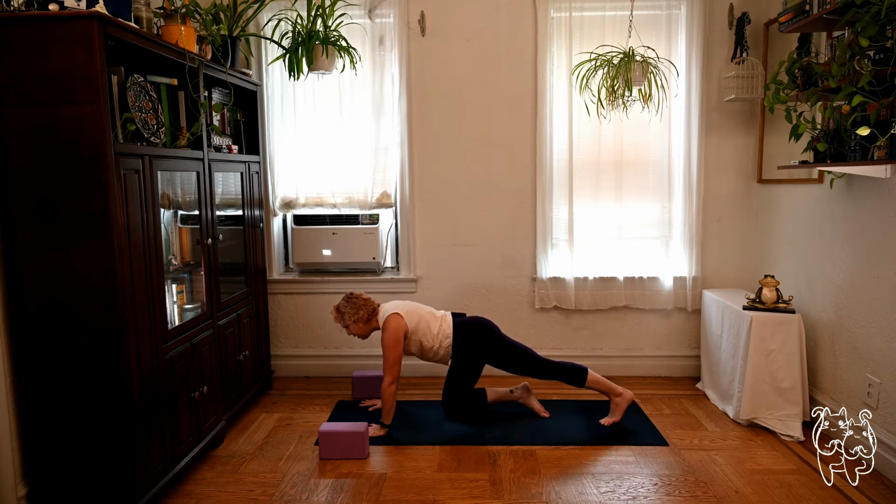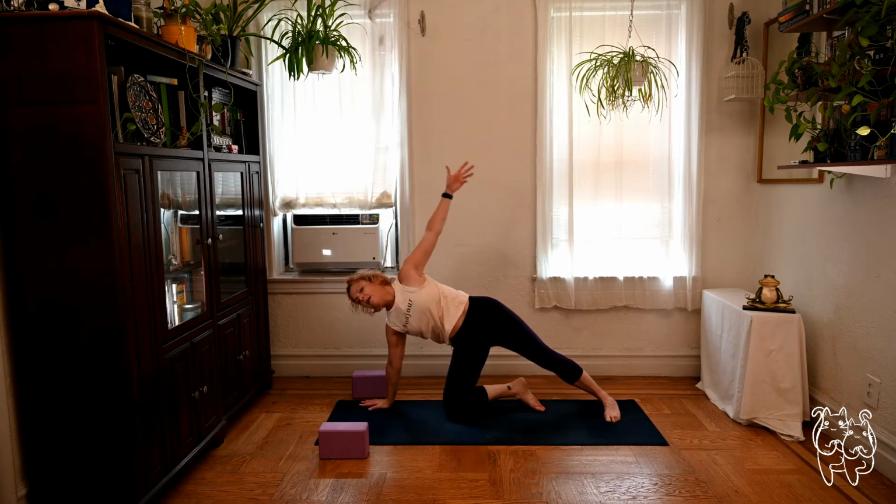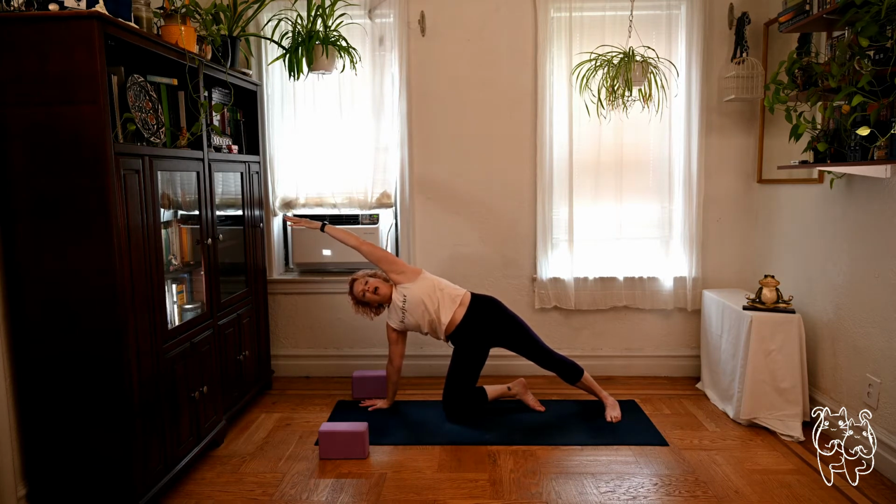Start spinning the left heel flat to the mat, side plank, other way, left arm, reach it back, then around, overhead, opening up through the whole left side. Feel your tailbone lengthening a little bit. So the tailbone, like we don't want to stick it out, make it a back bend. We want to let the whole body be in a straight line if you were looking at it from above. One more deep breath.